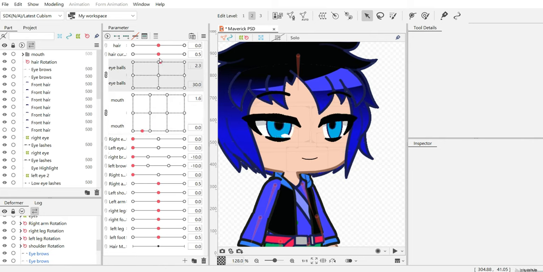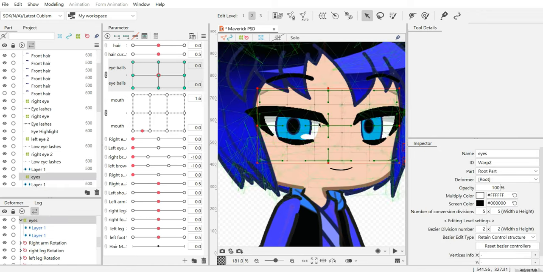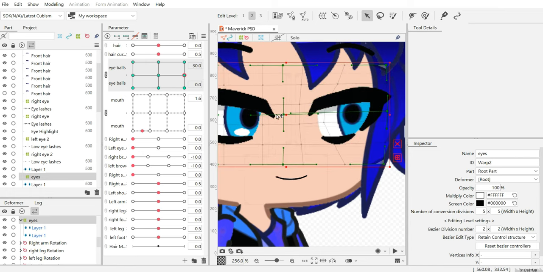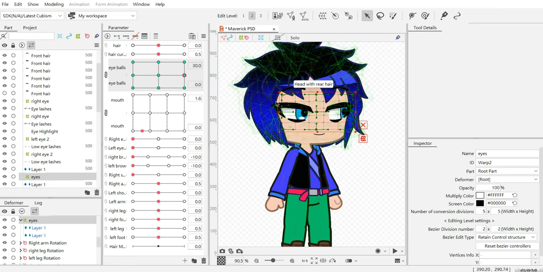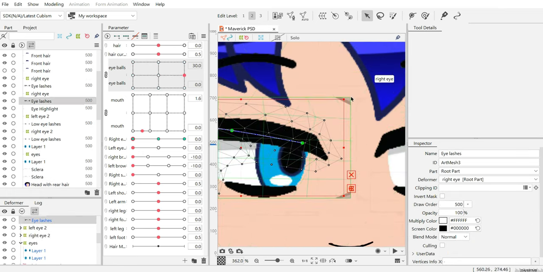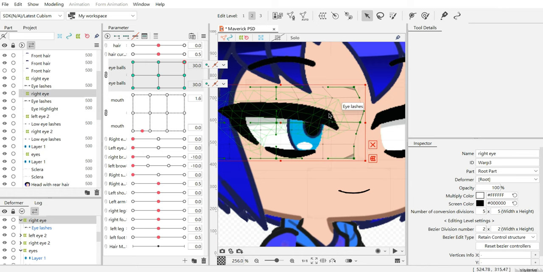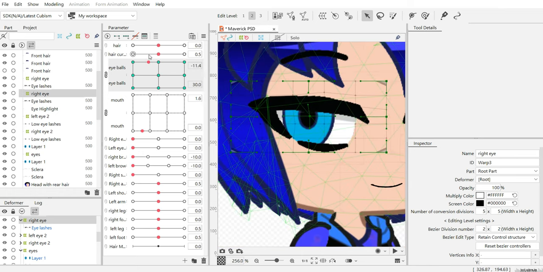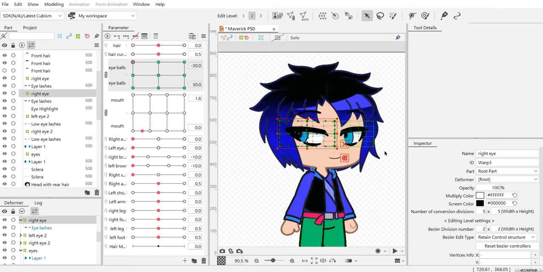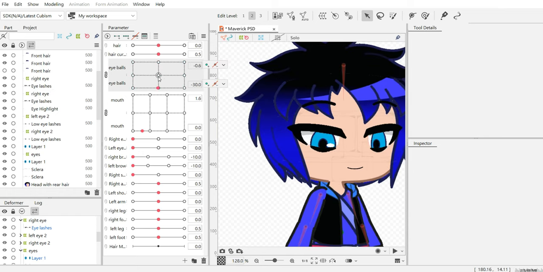Okay. And for the eyeballs, I forgot to tell you one thing you can do for a smoother effect. You can warp the former for the eyeballs. When you move here, it might not be in the right position, so you can just adjust it like this. For the eyelashes, I also suggest warping the former for each of the eyes, so when you move up, the eyelashes move to the position where the eyeball is. This is how I adjust it, you move these like this, same as the lower eyelashes.